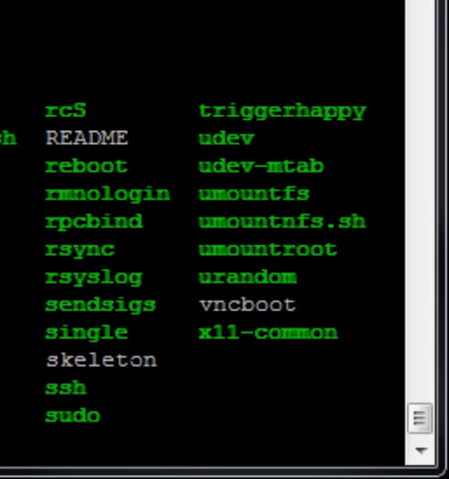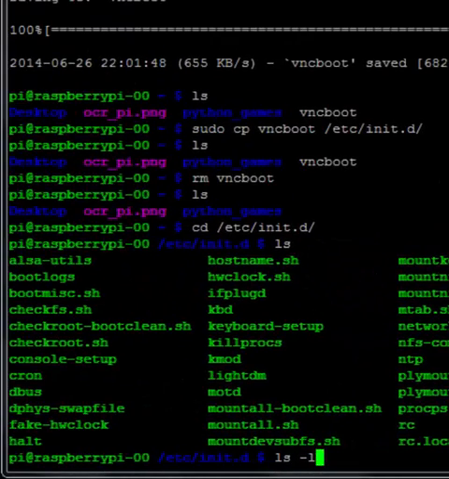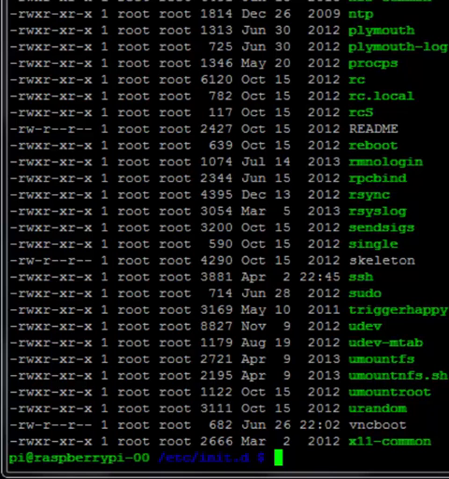If I just do a little bit more exploration here, if I type in ls and I just say I want a long listing, I've got all these different files here, and here's vncboot, and there's some stuff over here, these little marks here, these tell me what the file permissions are. I'm going to change those, and this is really important that I do so. I'm going to type in chmod 755, which just is setting the parameters over here, of vncboot.